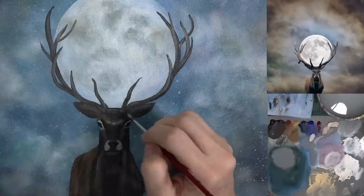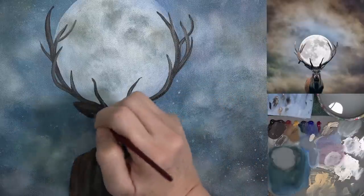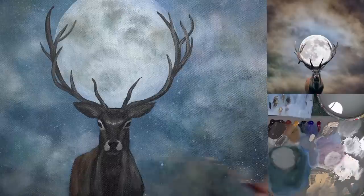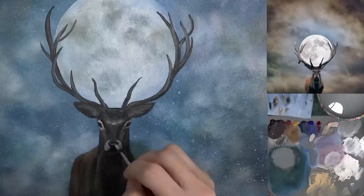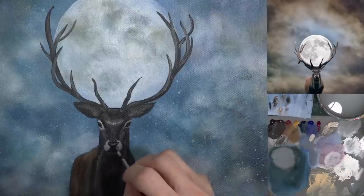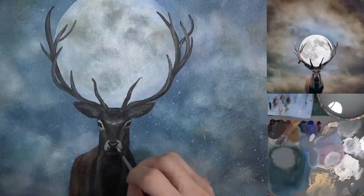Okay. Good. Dark here and here in front of the ears. And let me get some of the highlight color, and I'm just gonna bring in just a little bit of hairs, just not too much. Don't need a ton of detail because this is all gonna be kind of in silhouette almost. So don't wanna do too much here, but I do want a little bit of detail. Getting some white, and it's mixing with what's on my brush here. I'm gonna highlight across the nose there, kind of a slight curve. And then I want a little bit of a dark area coming around here and here. And then leave just a little bit of this white right here and here.